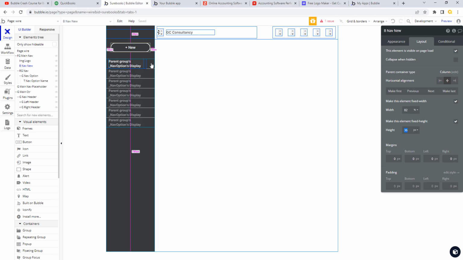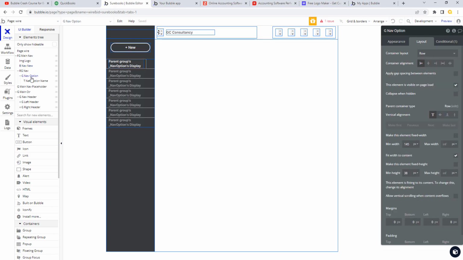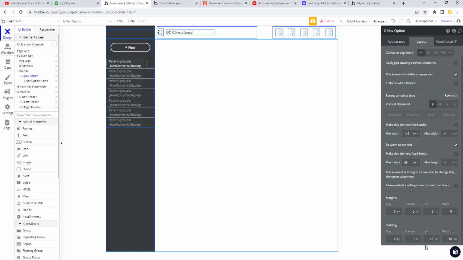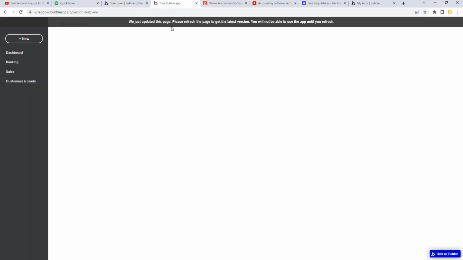And this is full width, everything's full width now. But what we can do is in the group we can put the padding in there. So the padding can now be, let's say, set it to 20 instead, just as an example. Okay, and let's see if that's a bit more like it.